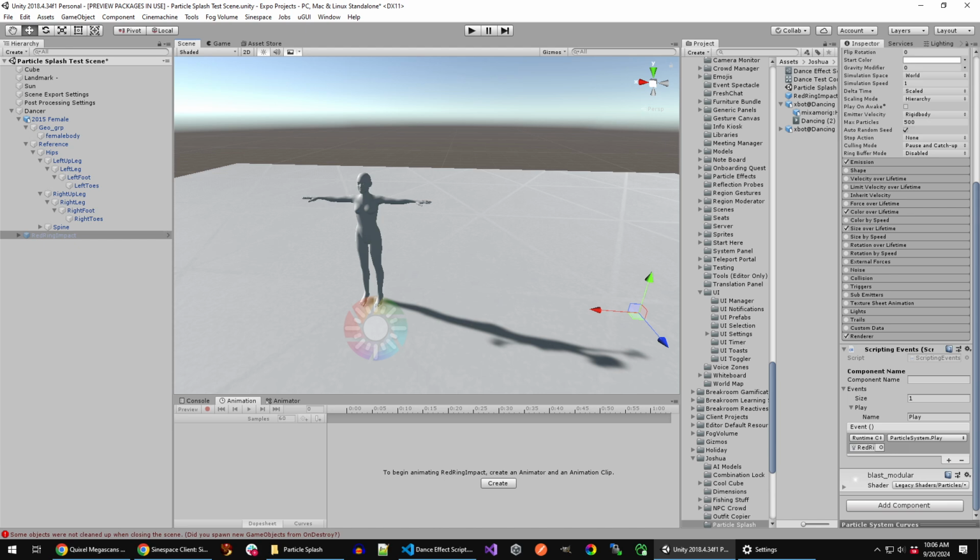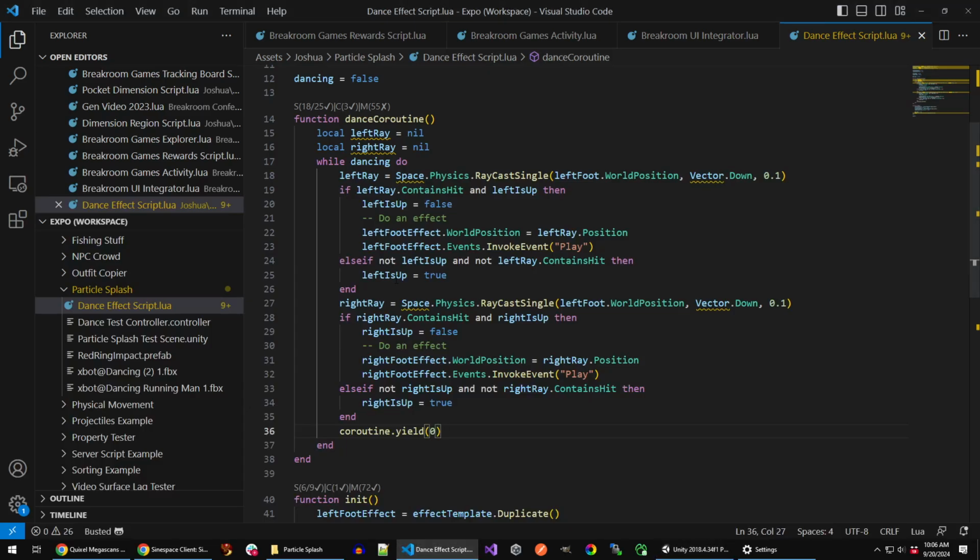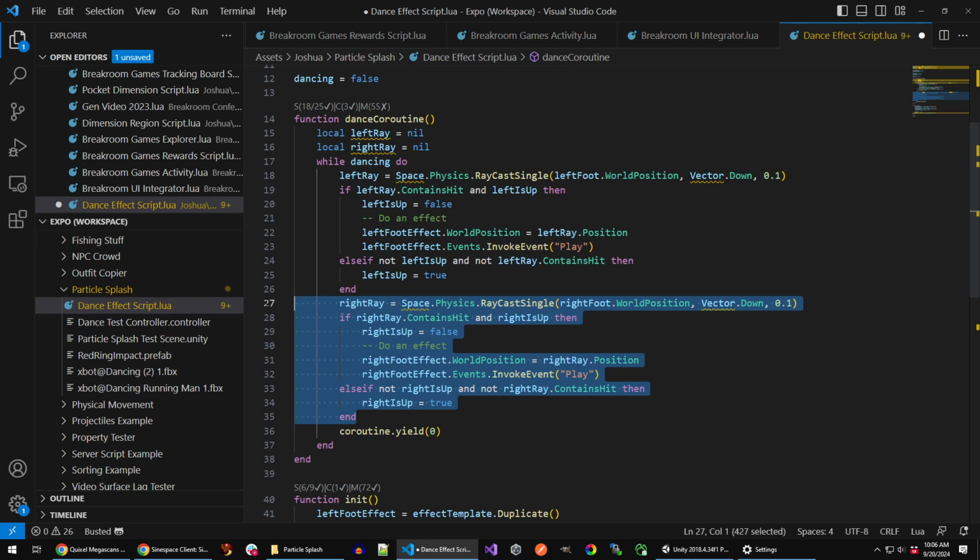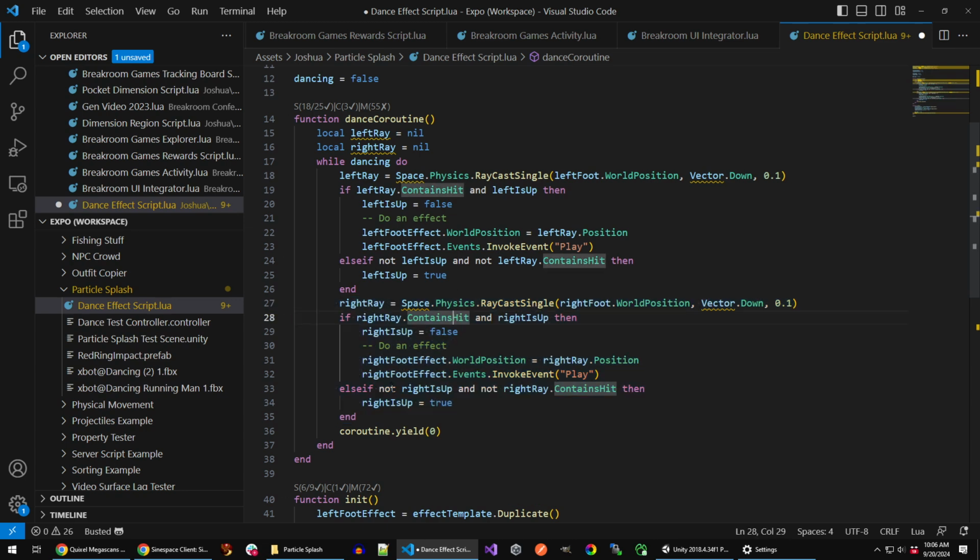Does line 27 need the last foot? It does. Yes, that would have been a fun bug. Thanks for the catch. Yeah, that would have been detecting the wrong foot there. Hazards of copying and pasting. You got to make sure that you go through every single reference. Otherwise, we would have noticed pretty quickly that whenever our left foot hit the ground, a particle effect played on our right foot, and that would have been a little weird.